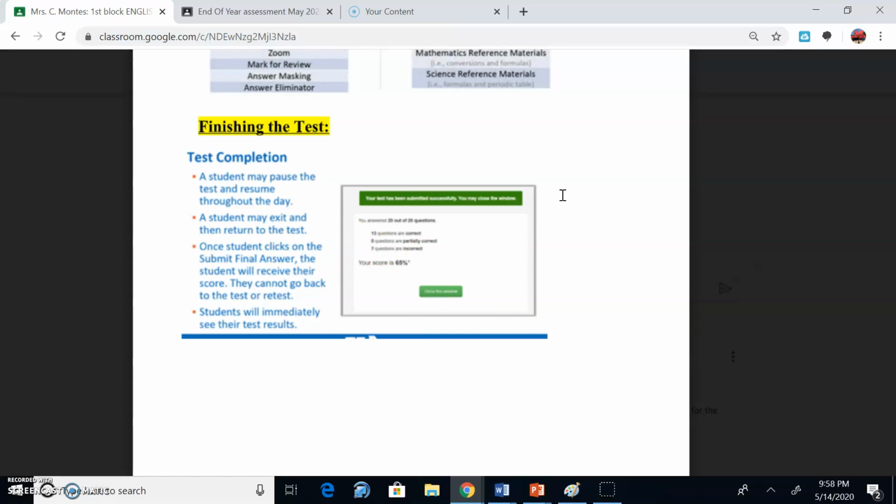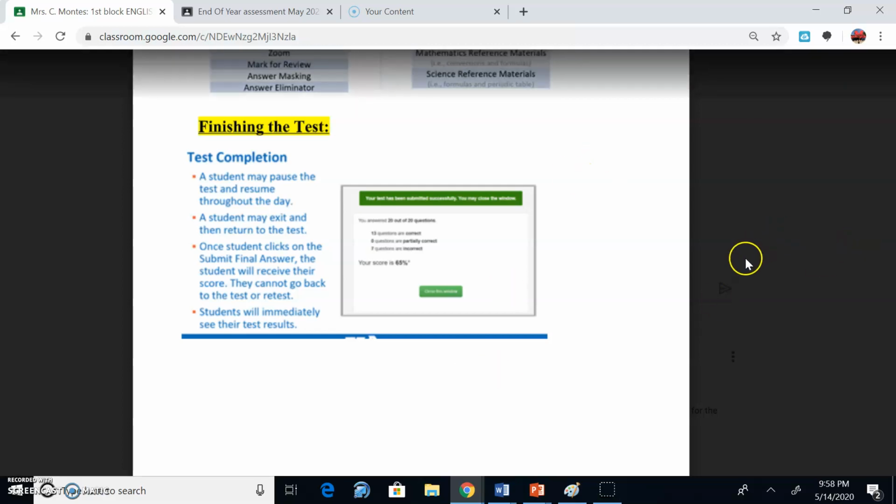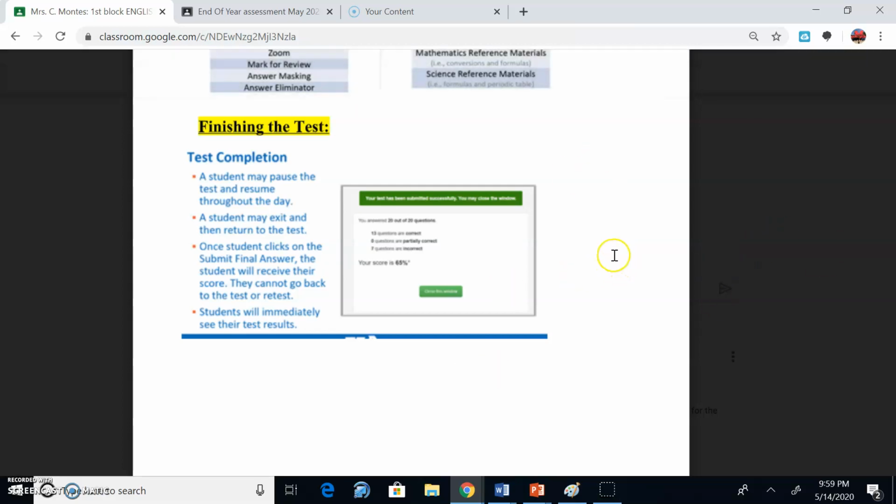Does this affect you positively or negatively? It does not affect you negatively at all. Right now, during this coronavirus pandemic, we have had to make a lot of different accommodations, go to teaching online, our instructional packets. So this is just given to you as a practice to motivate you so you're not forgetting what you're being taught. So we are just asking that you take the test if you're scheduled to it.